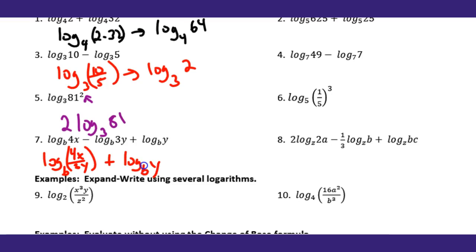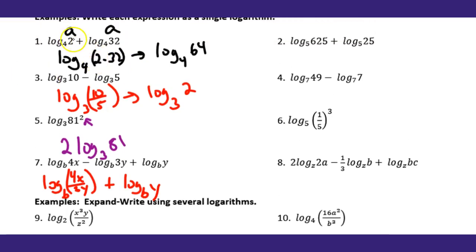All right. So now we use the division rule first because it says subtraction, right? So now this whole thing right here, this is my m. This is now my n. So now it's plus. So back to the addition rule. The addition rule told us that we take our two a's or our m and n, and we multiply them because of the plus. So now we're going to multiply this times this, all right?